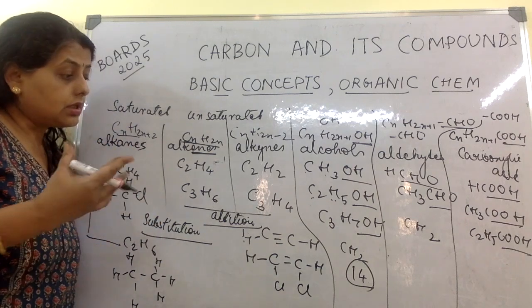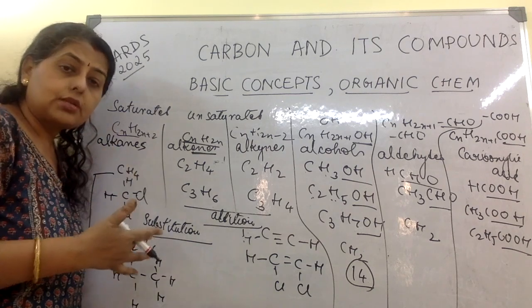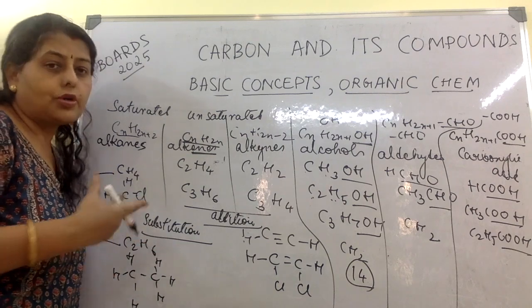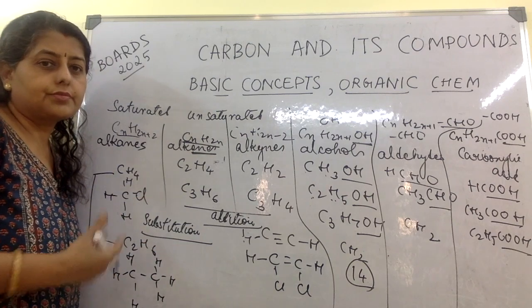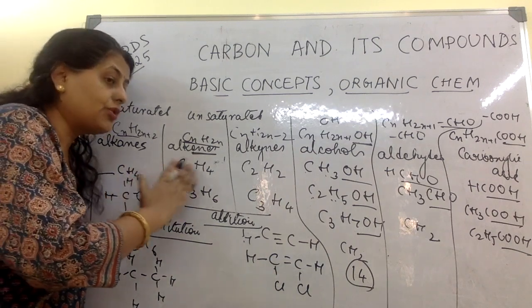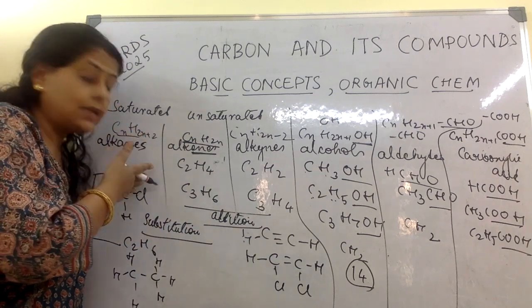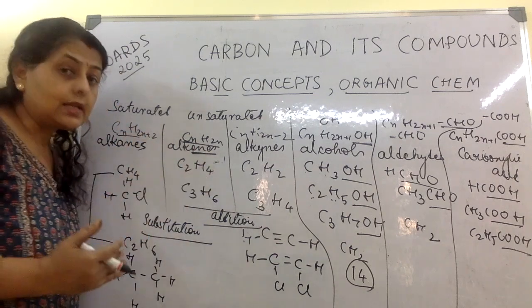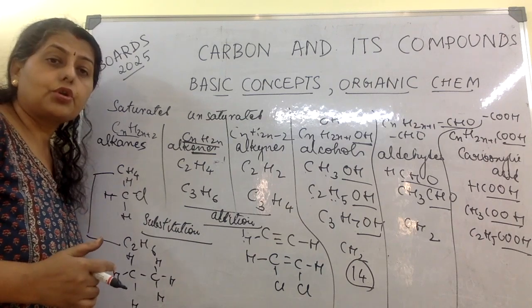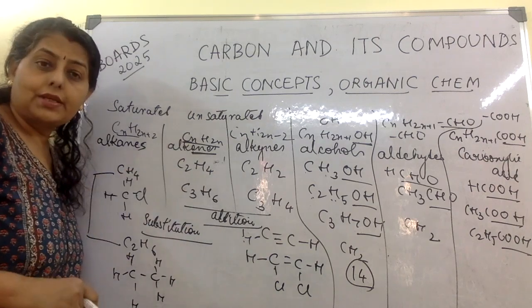So this is it for organic compounds. I thought this basic concept will help you for understanding the equations. How do you change one carbon compound to another? Why do you see substitution reactions only for alkanes and you don't see them in alkenes and alkynes? I don't know if you have noted it by now or not. You will not see substitution but addition reactions for these two.